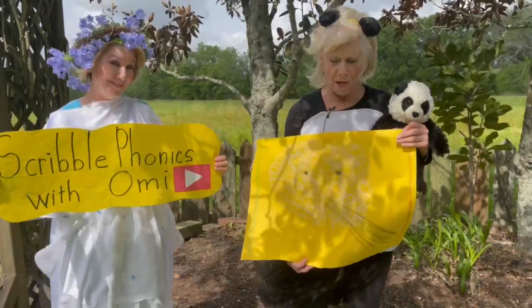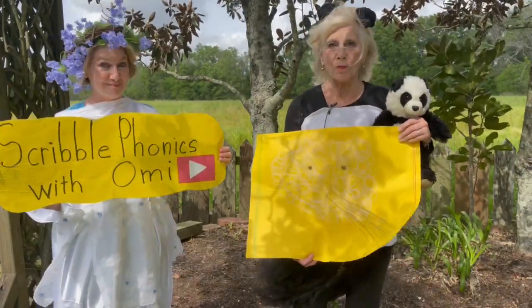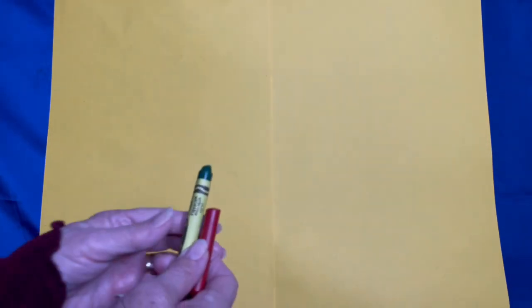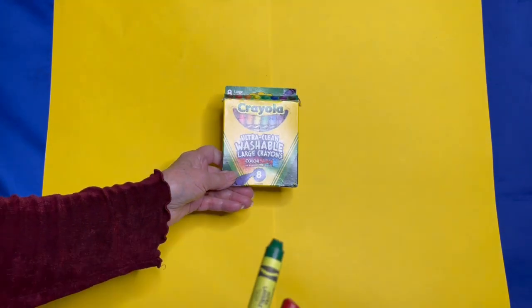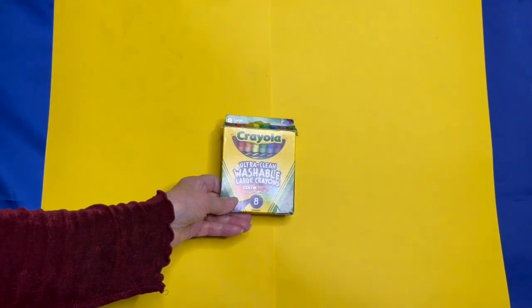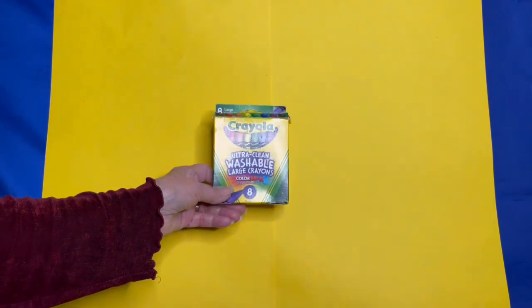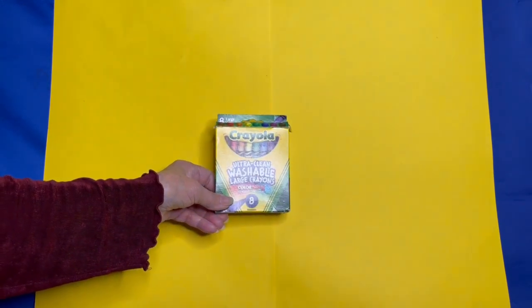So, crayons and paper, Scribble Phonics with Omi, and you can scribble Mother Nature's special March wind. We start out with our red and green crayons, and the crayons I like to use are Crayola fat crayons. They work really well for the small muscles that you're building. All you need are the eight primary colors in the package. If you have white chalk, that will be fun. Otherwise, you can use black and we'll make it light, or a gray. You can pause if you're collecting your crayons.